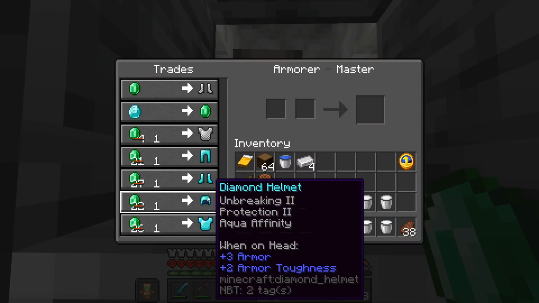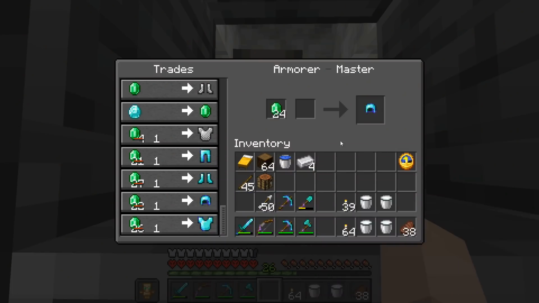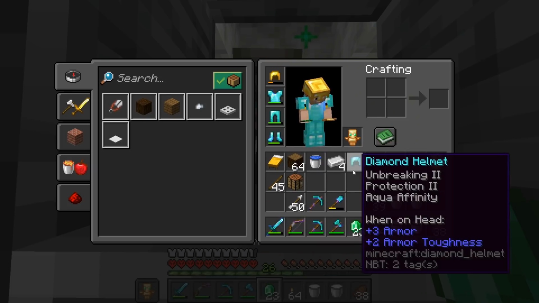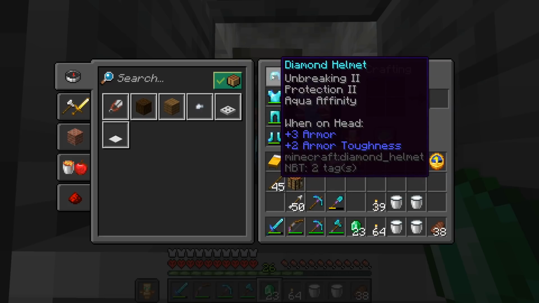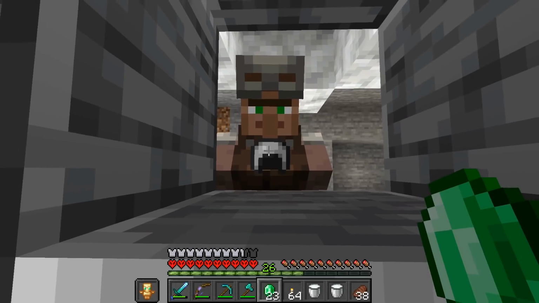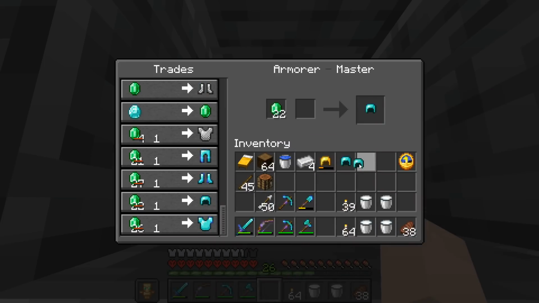So let's see. Does this helmet have anything? A little bit of protection on it. Okay. It's only 1 emerald. Oh my gosh. Everything is just so cheap. It's insane. I mean, we could take these and combine a few together if we wanted to, because they're just so cheap. I mean, that makes sense. We could buy a few more. I don't know if I'll have the XP to combine them.